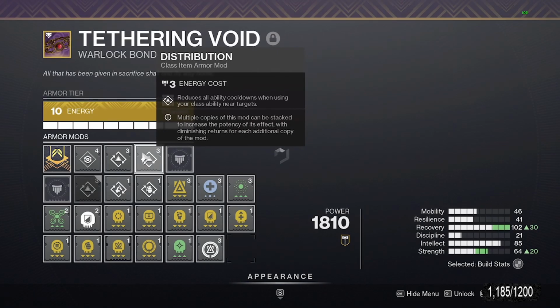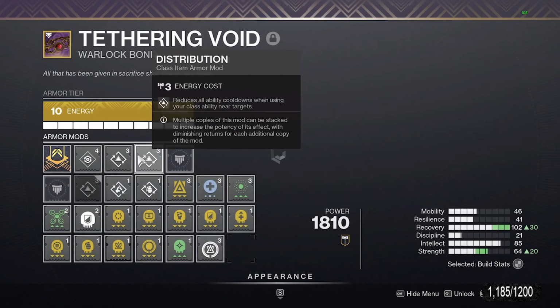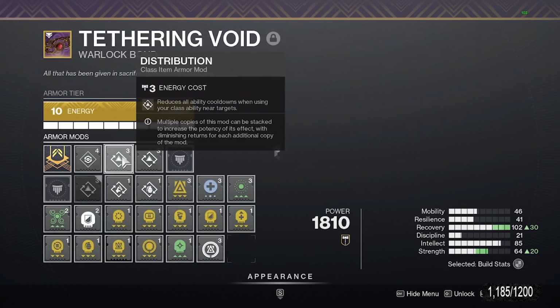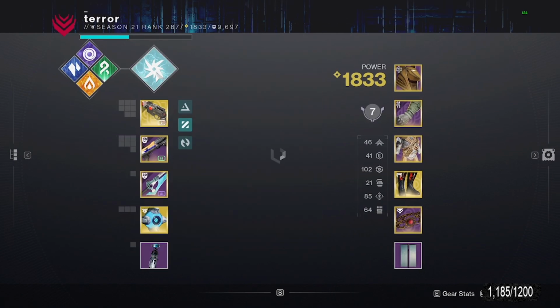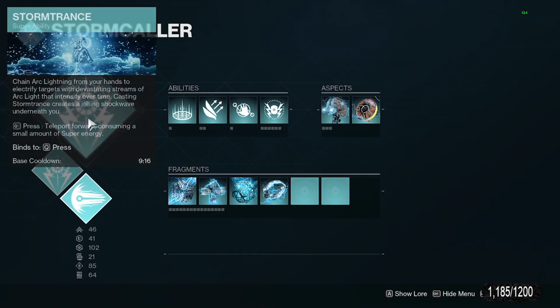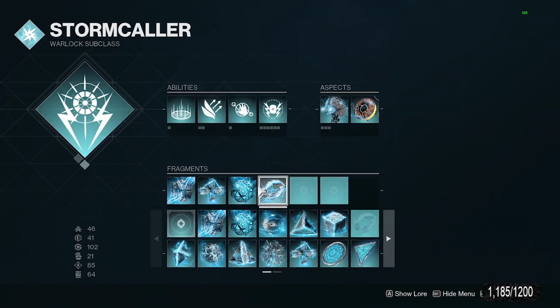This is what we have on our bond. Once again, you all can read the mods. I'm not going to go over them or read. But that is our build, y'all. I'll go over it one time quickly again. Just hover over everything just in case you missed it.